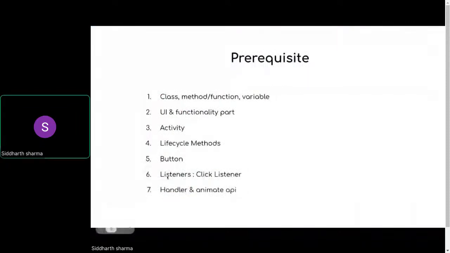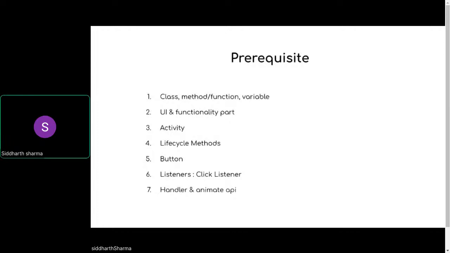Next is the listener. You can think of a listener as a piece of code which will get triggered in real time. Don't quote me on this, but I'm just going to abstract on this. For example, with the click listener, whenever a button gets clicked, that listener will get triggered. It is not like the flow will go from top to bottom and then never come again.